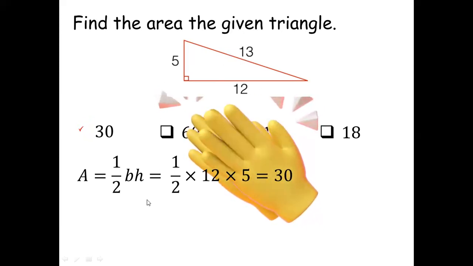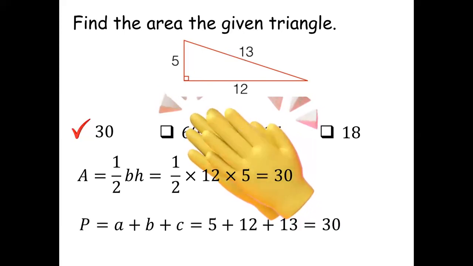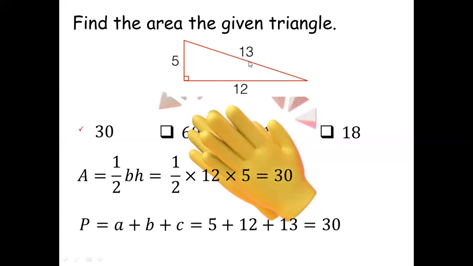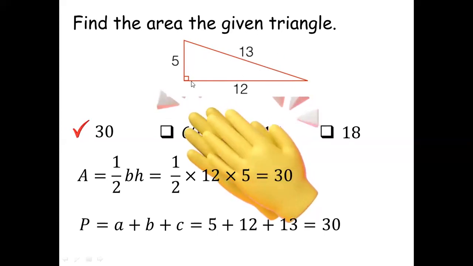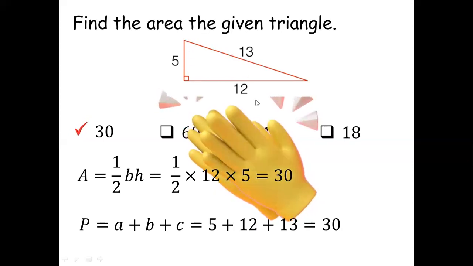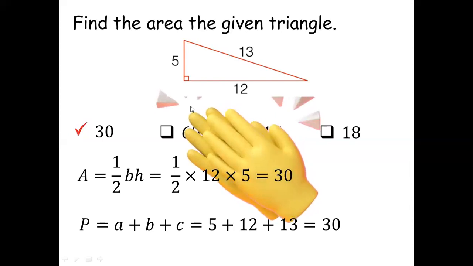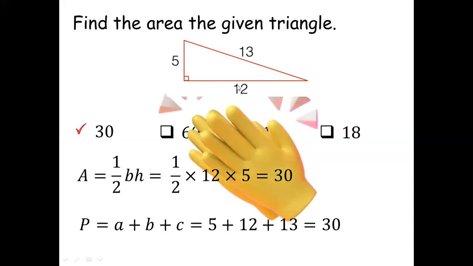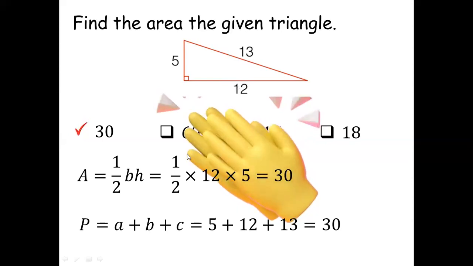Okay, now that we have discussed the area of the triangle, let's look at the perimeter of a triangle. The formula for finding the perimeter is a plus b plus c, which means you're going to add all the numbers which are around the triangle, because perimeter means the distance around a figure. So the distance around a figure, you're going to add them. You can add them in any order, not necessarily saying this is A, this is B, because however you add, the answer you're going to get is the same.